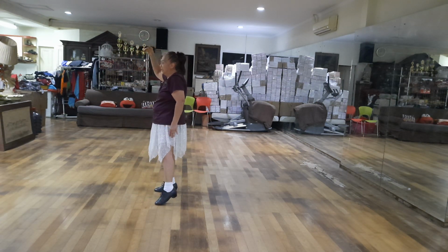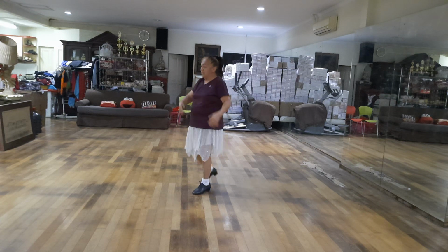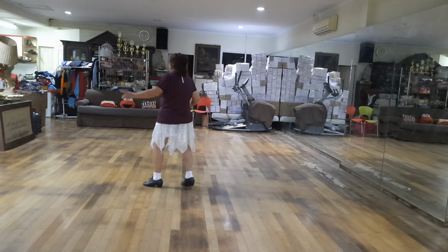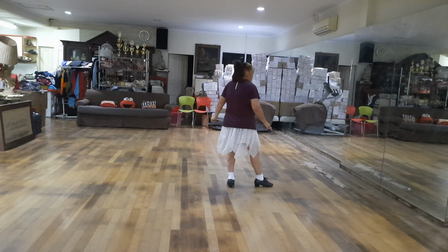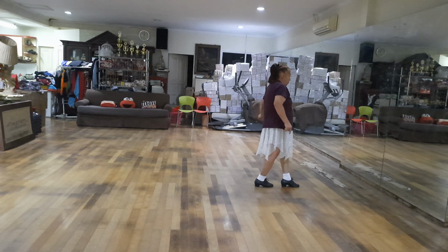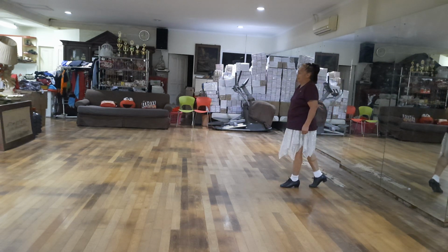Step three: switching, behind, behind, behind, side, cross, recover, side, cross, recover, side. Step four: right foot, step forward, pivot, waltz turn right, cross, side, behind, waltz turn right. Left foot, forward, pivot, weight on the left foot, back, drop, recover.